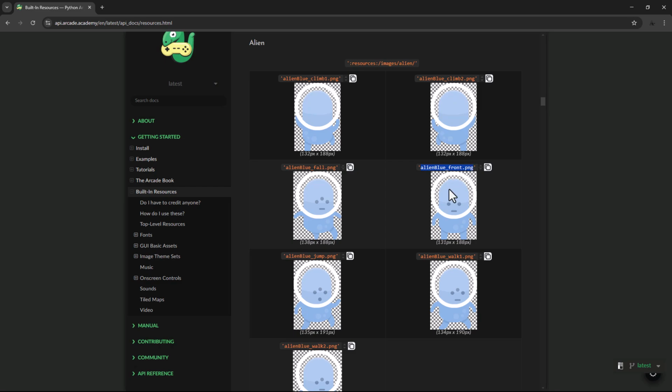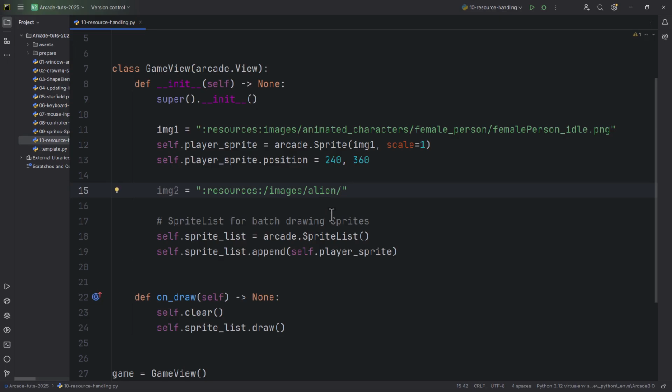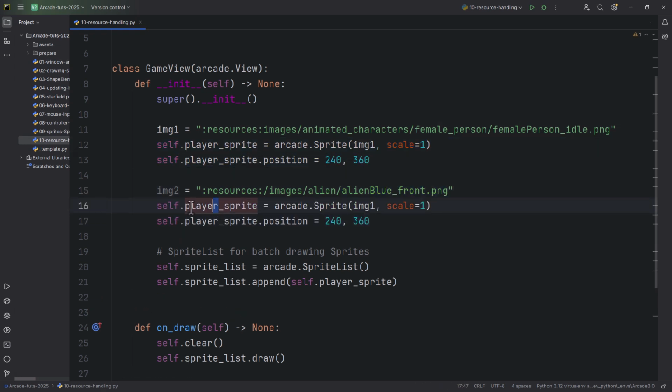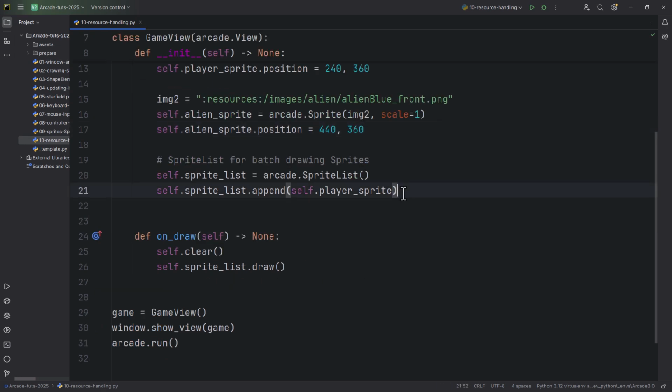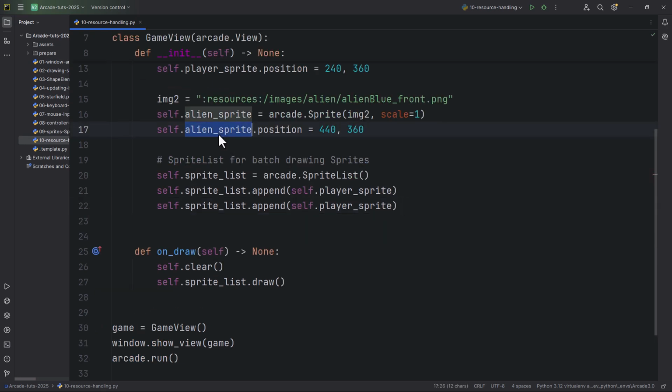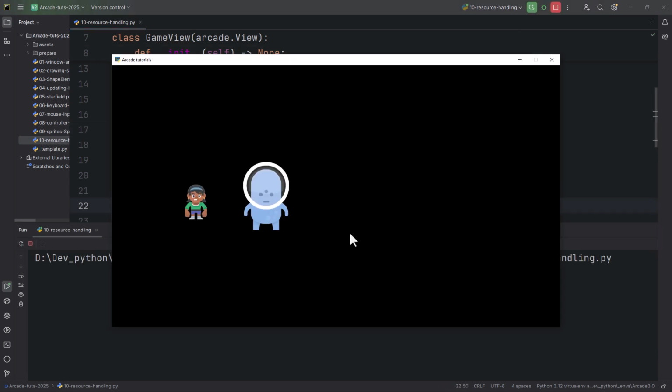I'm just going to copy its name from here, and after the alien I'm just going to copy it here. And let's create also a sprite from it, so this will be alien_sprite, and setting its position, so alien sprite at position will be at 440 and 360, and also add it to the sprite list. And now we have also this alien.